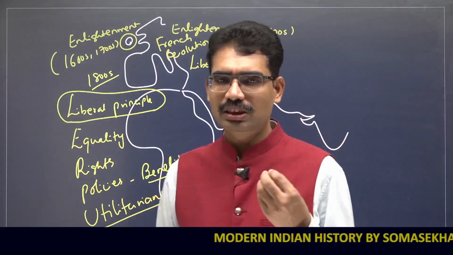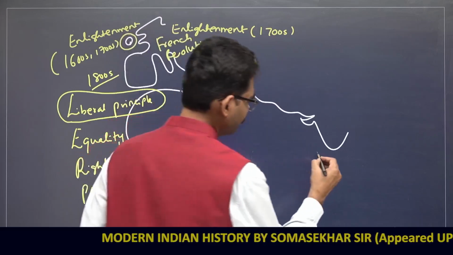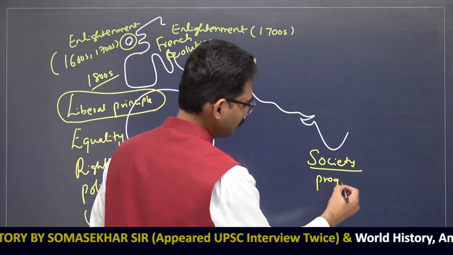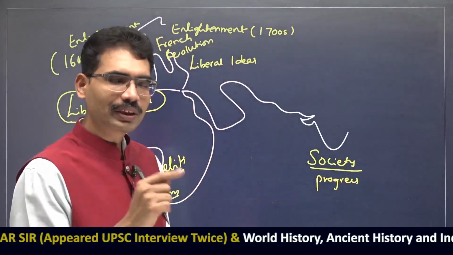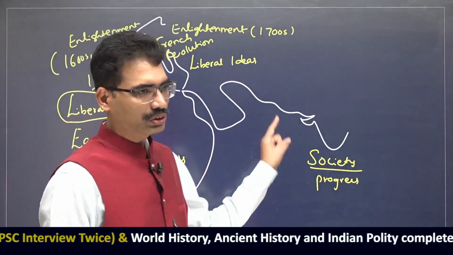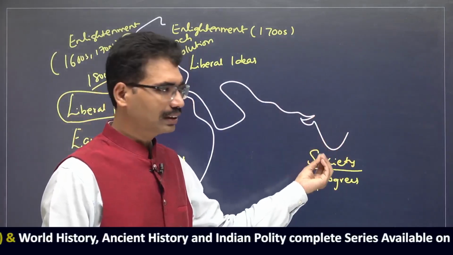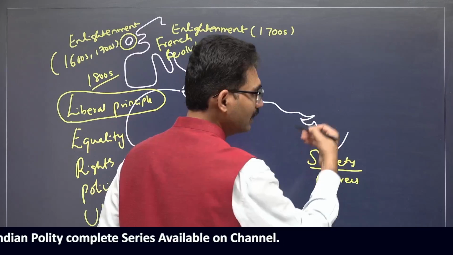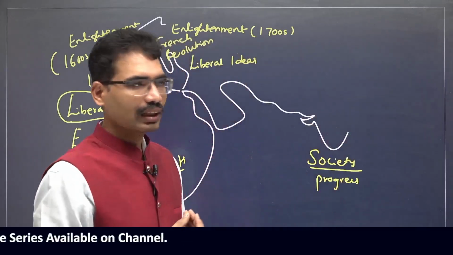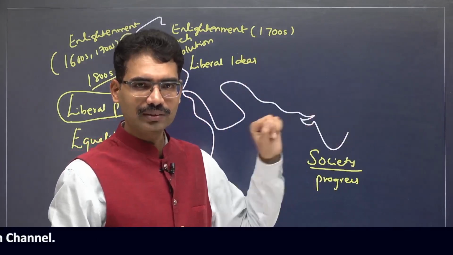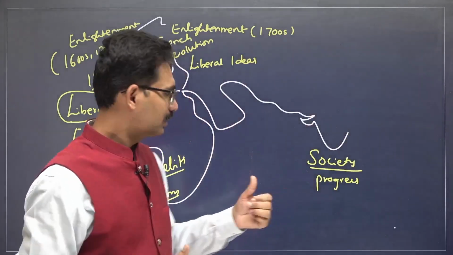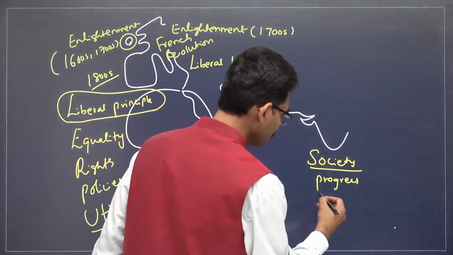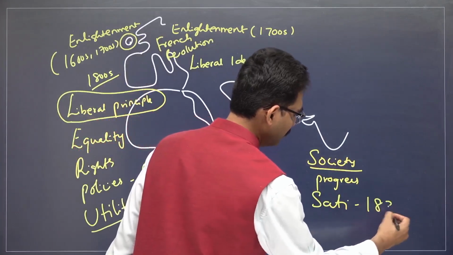That means, if any society needs progress, the government should intervene. The government should take steps in such a way that the society can be moved along the path of progress. For example, in that context, the Governor General of Fort William, William Bentinck, was strongly under the influence of utilitarianism. He was also instrumental in abolishing the sati practice in 1829.